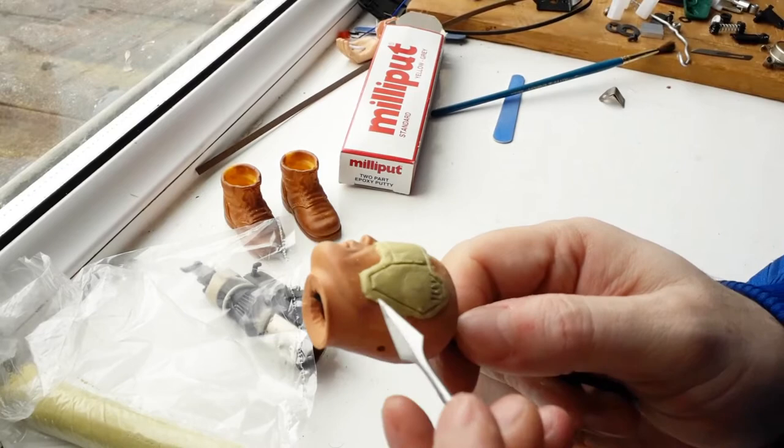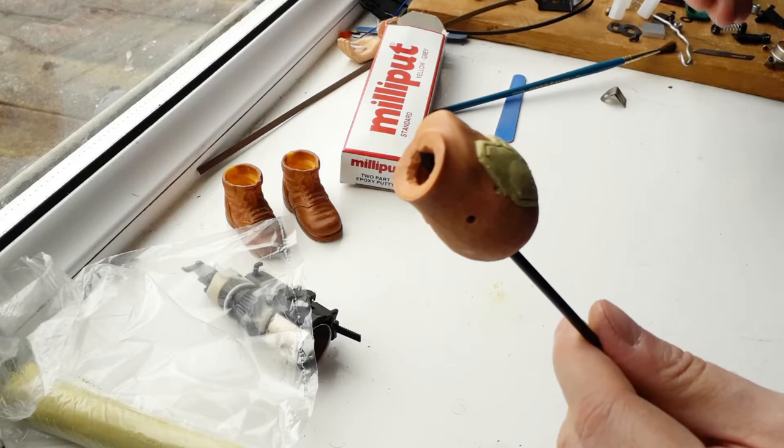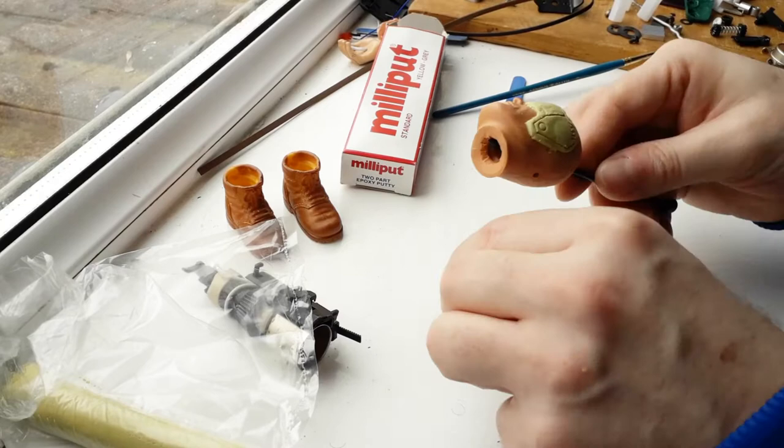I need a circle or something down there. Have I got anything I can use to impress? Don't impress me much. Ah! Tiny, tiny, tiny little spring. And I use that as a circle punch, basically, a hole punch. Just push that on there. See? You see the circle? There you go. And that's all you need to do with that.